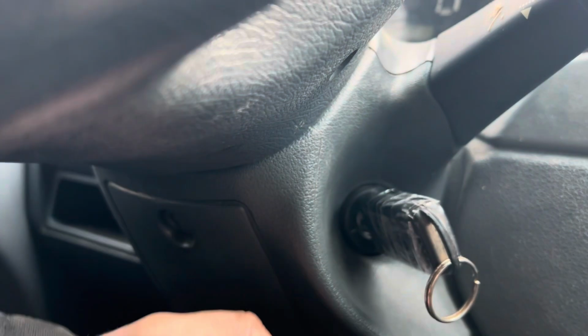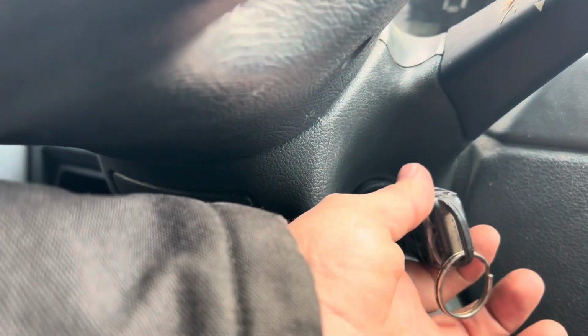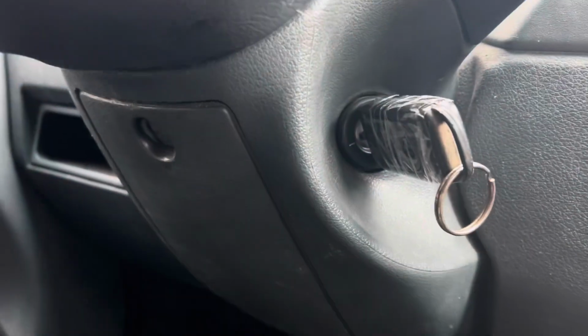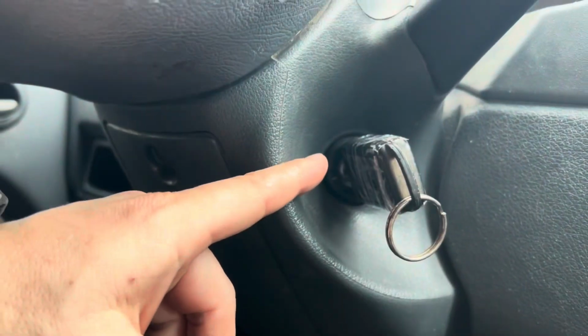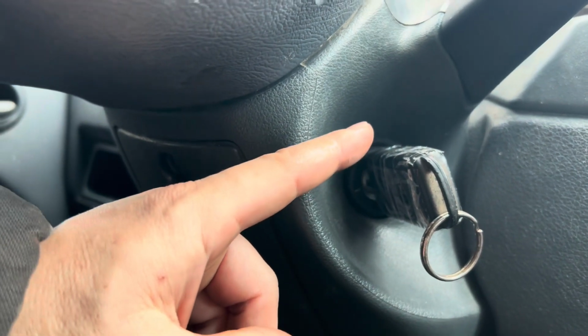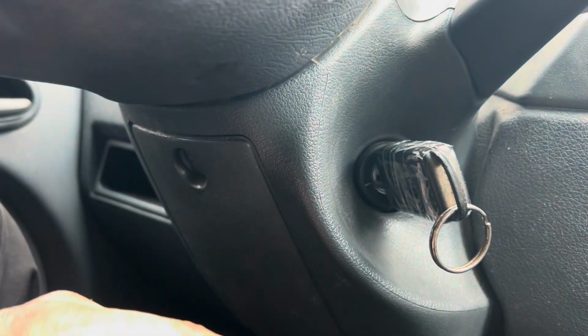Just insert the key, and maybe wiggle it a little bit, or churn it. That will cause the plastics to come out. So if the plastic pieces don't come out, reach in there with a pick and get them out. When you do that, just set them aside.